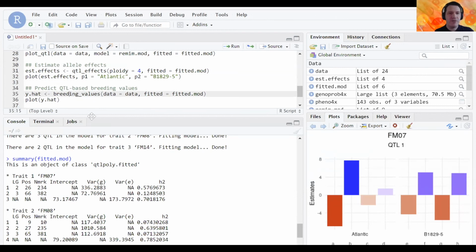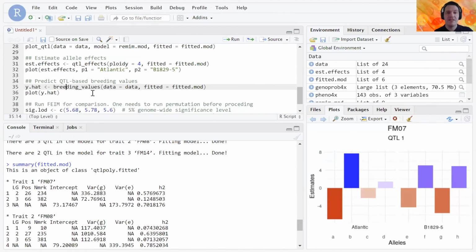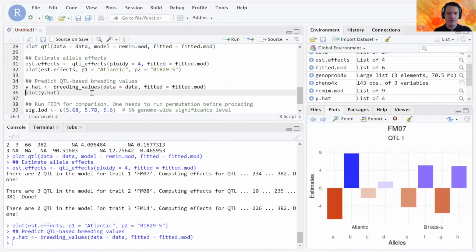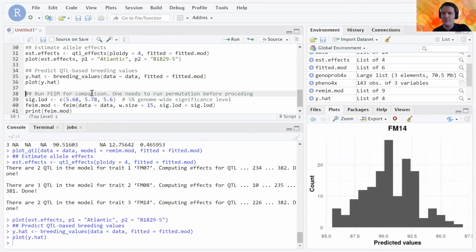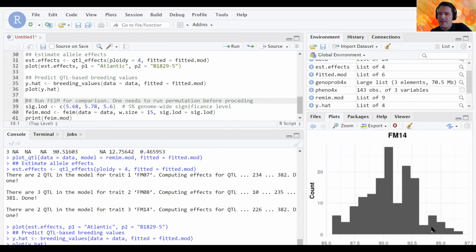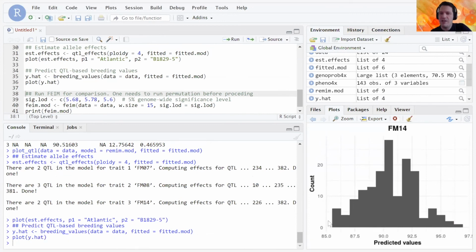Since we are dealing with the mixed random effect model, we can actually estimate the QTL-based breeding values based on this fitted multiple QTL model. That's also quick, and then we can plot just to see the distribution of these breeding values, right? And then try to figure out how I do selection here, which individuals are in the low tail or the up tail and things like that.